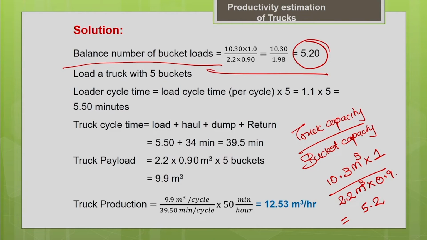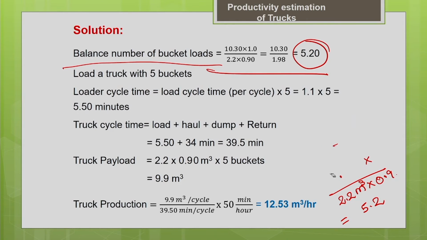So we did not get a whole number. Now I have to round it. In this case, it is lesser than 5.5. So I can round it to 5 bucket loads. But if it is going to be 5.5 or greater than that, it is preferable to work out the economics of both the cases as I mentioned earlier. If with 5 buckets, what will be the unit production cost? With 6 bucket loads, what will be the unit production cost? You are supposed to work it out to make a right decision. Okay, but in this case it is lesser, so I am rounding it to lower number, 5 buckets. So obviously, I am going to load the truck not to its fullest capacity. The truck load is short load, here short load.